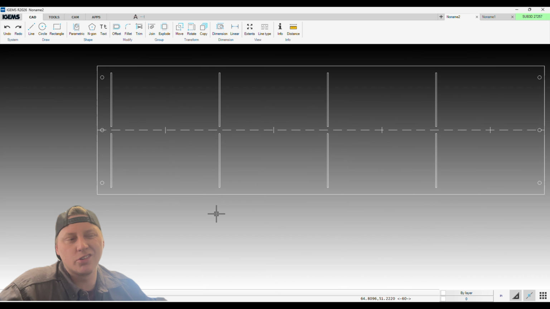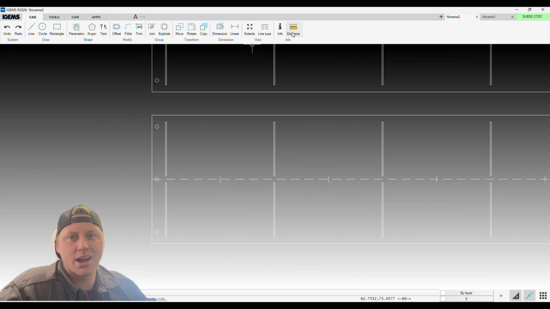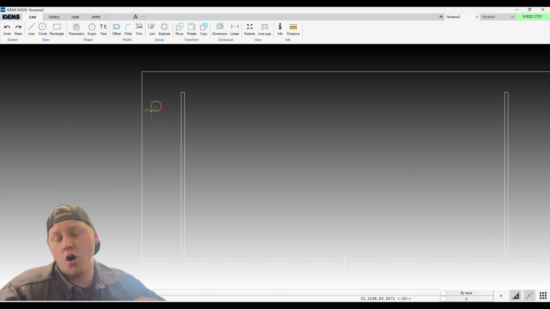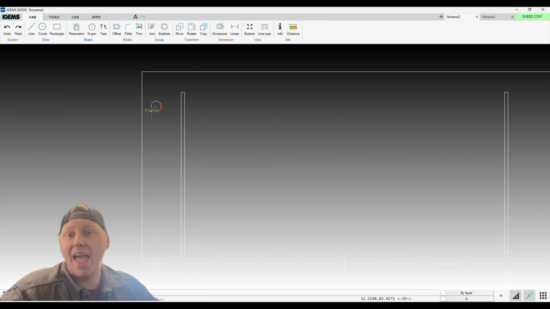But I am happy with how it did the dotted lines for me. It did it all so like they're kind of like construction lines. They're not exactly construction lines. I don't think it's capable of doing that for some reason. But then it put center lines in the center of all of my panels as well. So I'm going to double check all that right now, and we'll do that together.